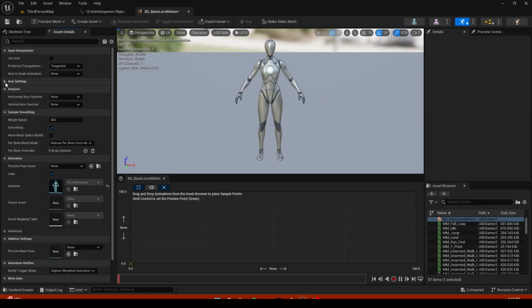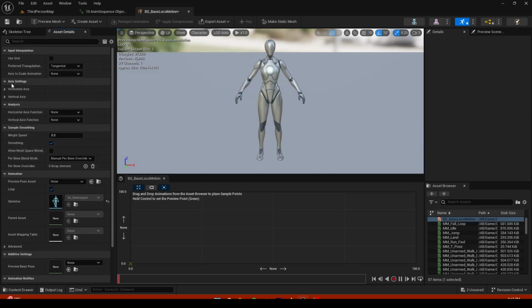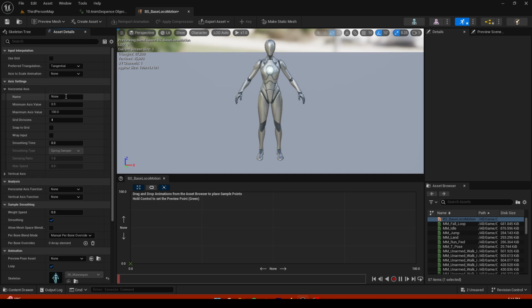Right here, there should be axes in the axis settings. The first one will be the direction where you're actually moving. The minimum is minus 180, the maximum is 180. The grid, I'll say 8. I think 8. For this animation, say snap to grid.